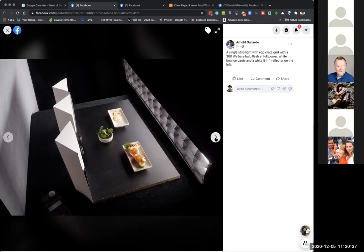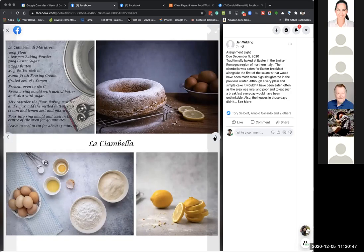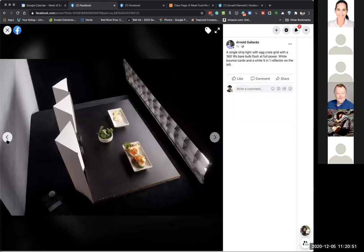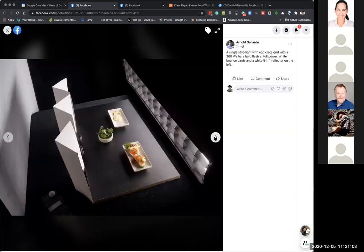Yeah, very good. Nicely done, Arnold. What camera? Thank you. What camera? Nikon D750. Behind the scenes, there somewhere. I don't know why it didn't. Oh, there it is. Okay. There's behind the scenes, but it didn't say what camera. Or maybe you put that in the comments here. Oh, there it is. All right. Very nice.